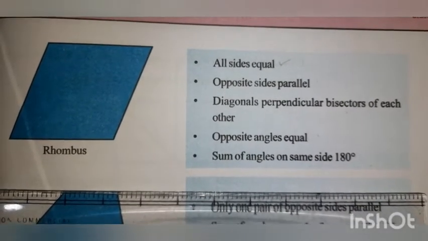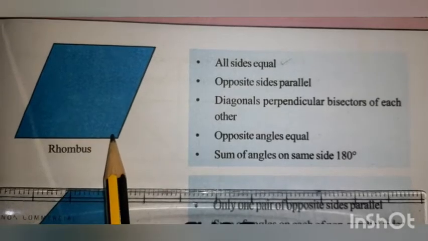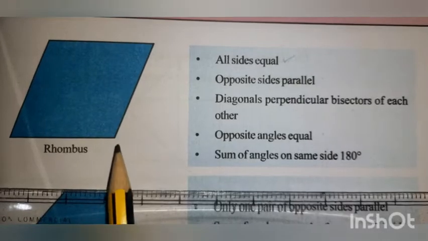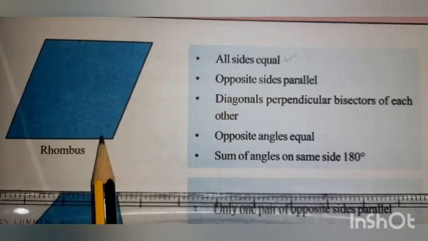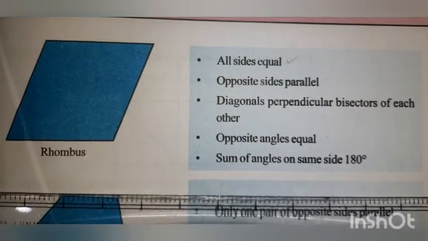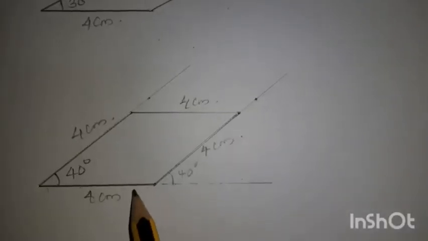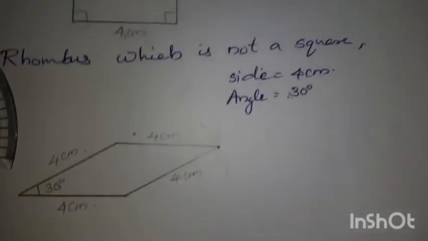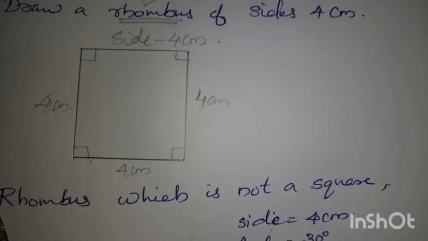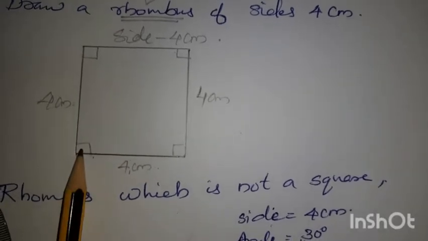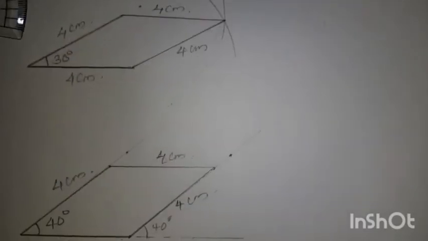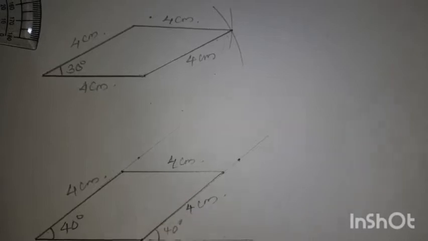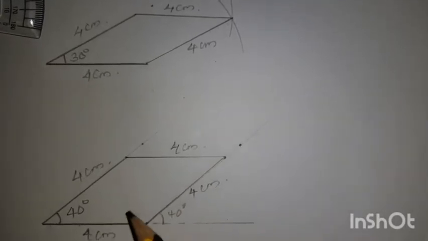If all the sides are equal and perpendicular, we can say it is a square also. Okay, this rhombus becomes a square once all sides are equal and the angle is 90 degrees. This is a rhombus which is not a square. So this is a rhombus which is a square itself. Here the angle is 90 and the sides are equal. But in the case of this one, the angle is not 90 but the sides are equal. This is also a rhombus which is not a square.